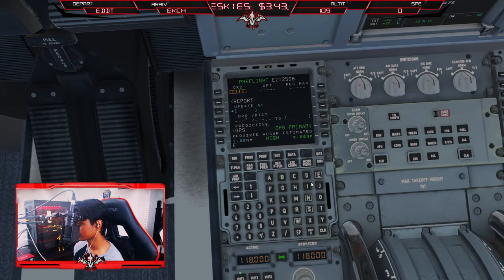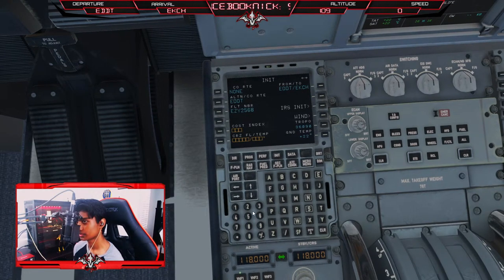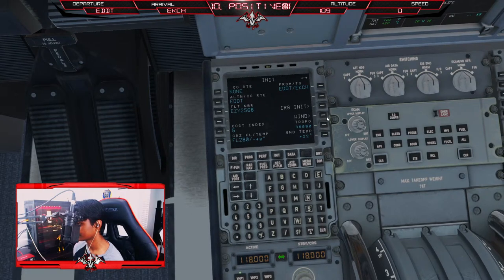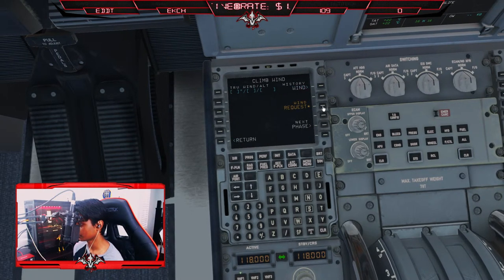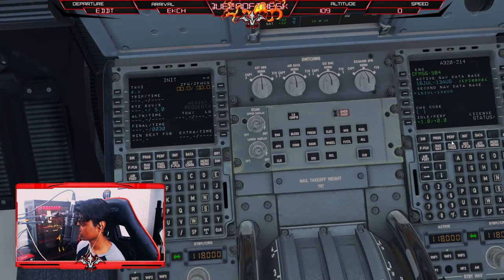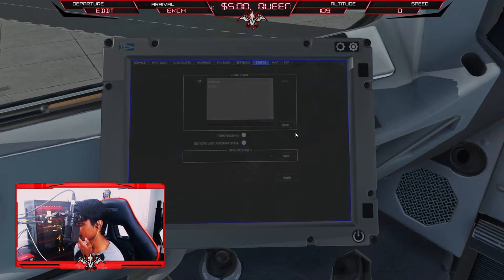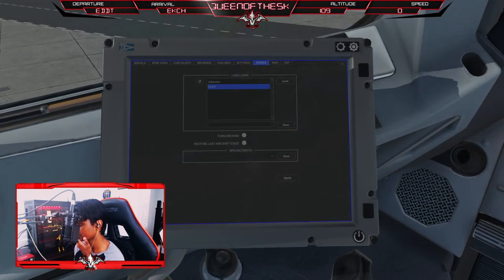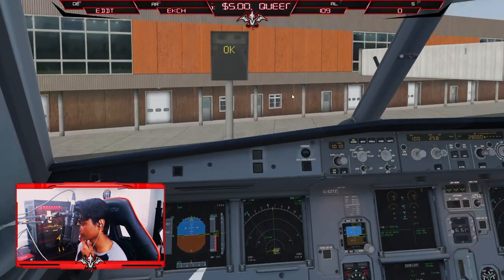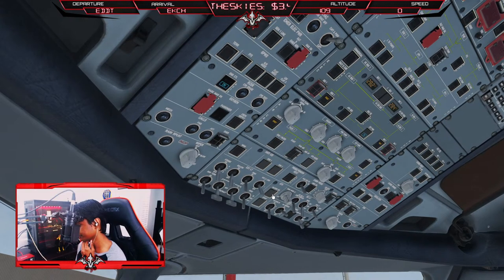And then progress EKCH. In it, cost index is going to be 5. We're taking it at 280. Wind data, I'm just going to hit the wind request. I'm a bit too lazy to actually put in the winds now. Cool. Let's go. I want to go to the states and let's just save it, just in case it crashes, which I don't know if it will or if it won't, but just to be on the safe side.